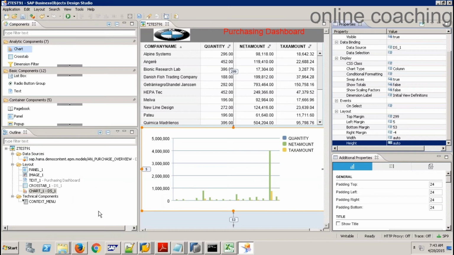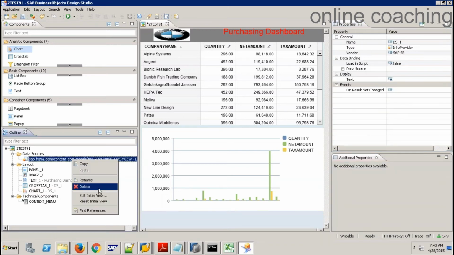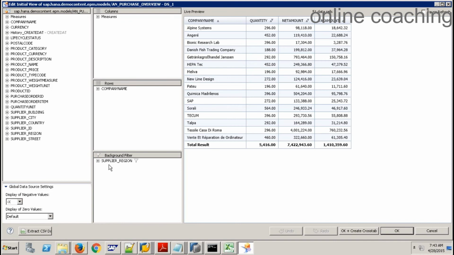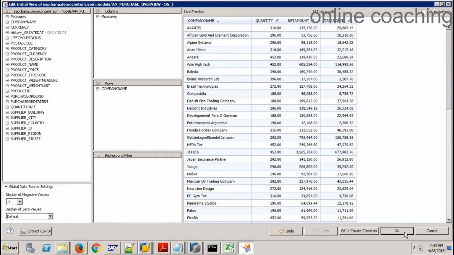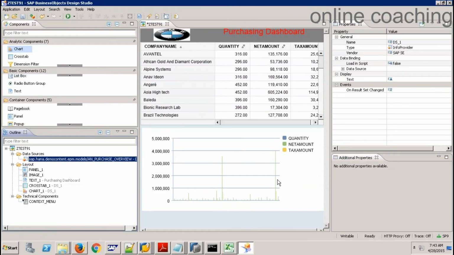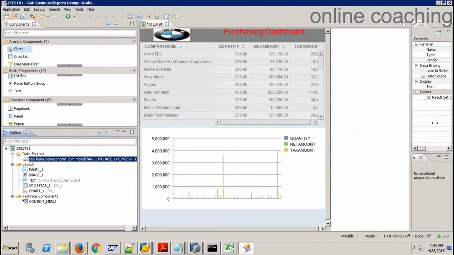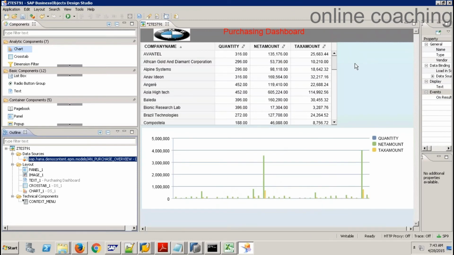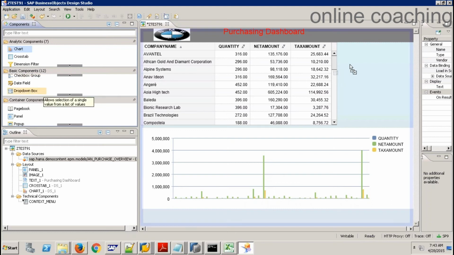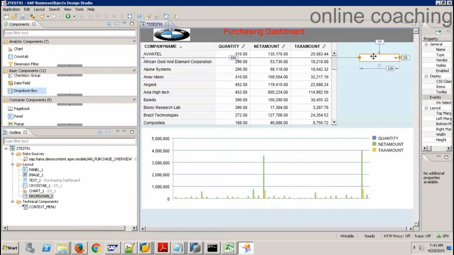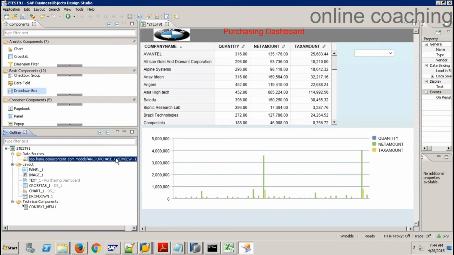Now, if you see, I'm filtering this for this region, right? But I won't have this filtering done dynamically in the report. So I would like to have some drop down box here. How do I do that? I'll say drop down box, bring it out, and I'll try to create. See this ds underscore. What is this ds? Data source ds underscore. Let me create a copy of this.